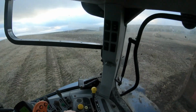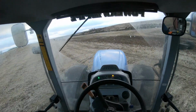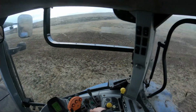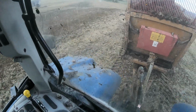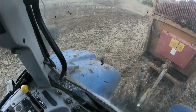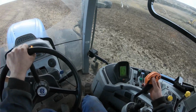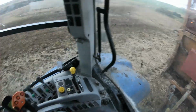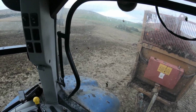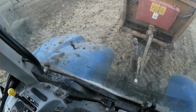Even this is a bit of a pull. Just a bit greasy because of the gully being a wee bit wet there, like. Get into gear, start the PTO, that's better. Open the back door. Start the floor. And we're away.